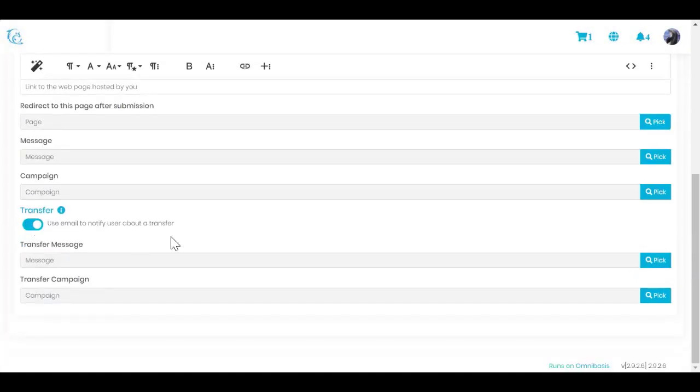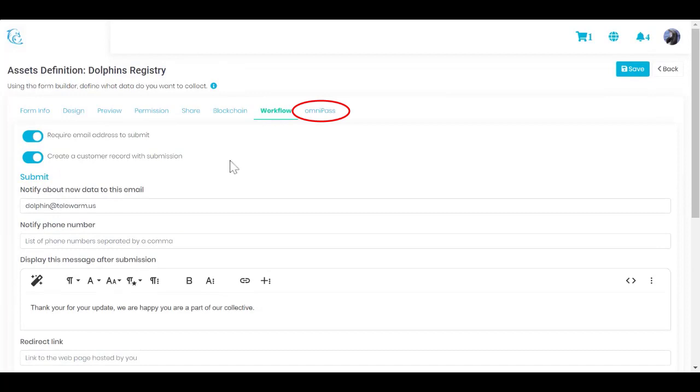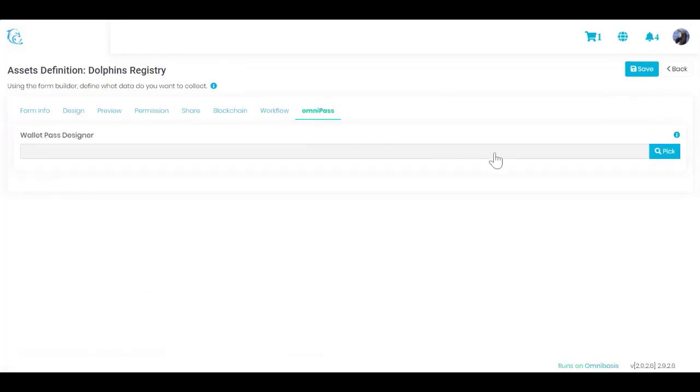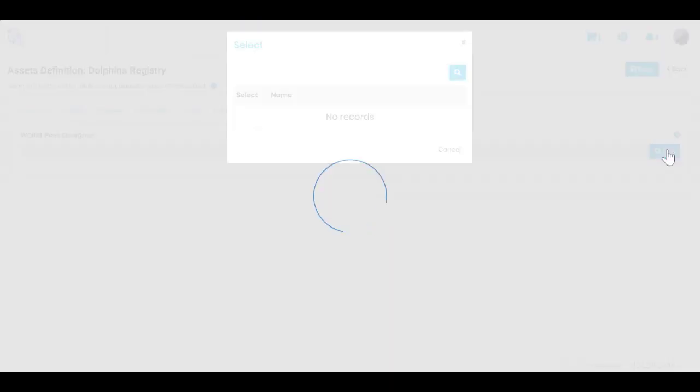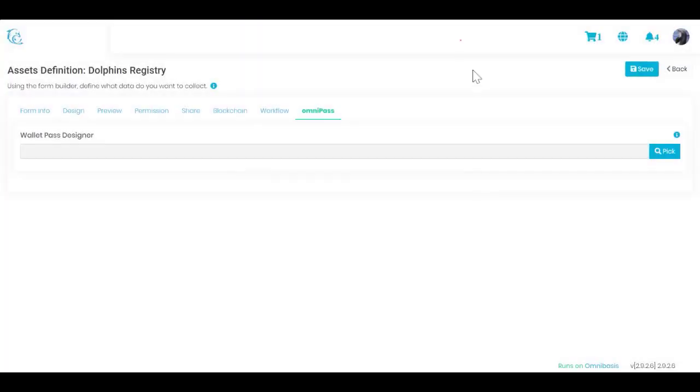Assets are integrated with mobile wallet. Navigate to Omnibasis section to configure mobile wallet integration. Mobilize your assets. Deliver your asset updates with mobile wallet. Power up your assets information on your customer mobile phone with personalized updates and messages just in time, based on their location, time of day and more.